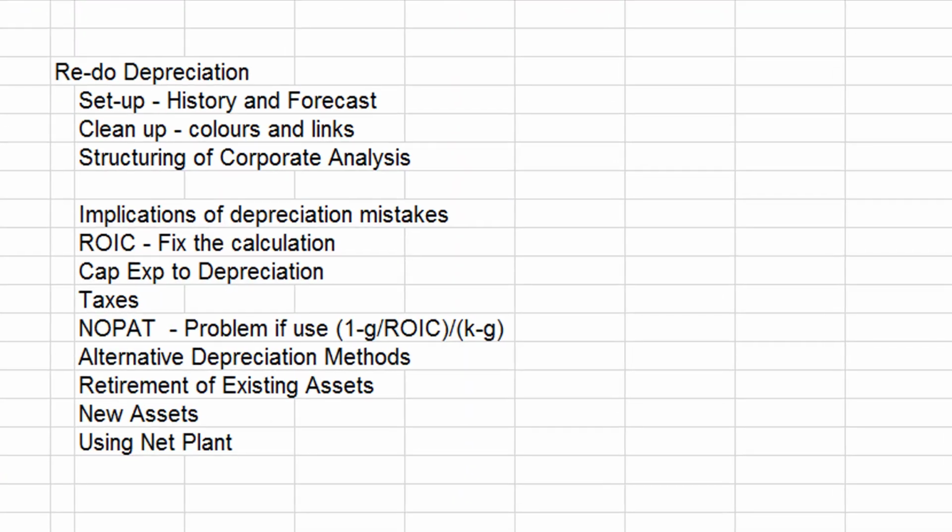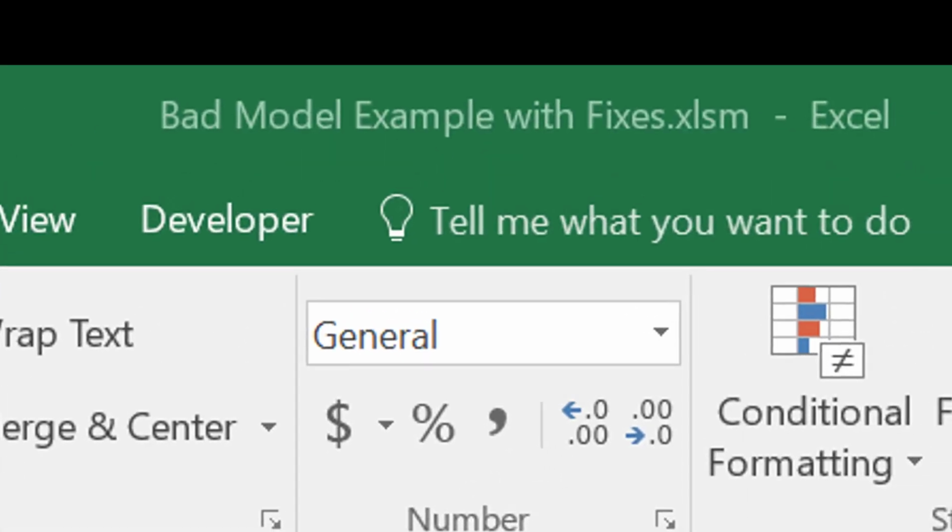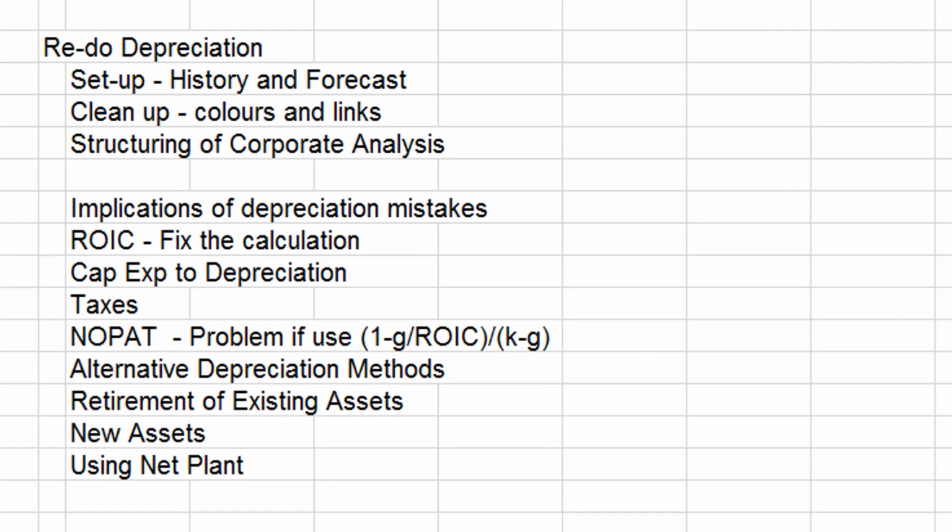This is part 2 of this model review, where I'm trying to suggest that you might learn some corporate modeling ideas and some ideas of modeling in general, not by going line by line through a model, and not by being told this is the correct technique to use. Rather, taking a model, which is very difficult to do.